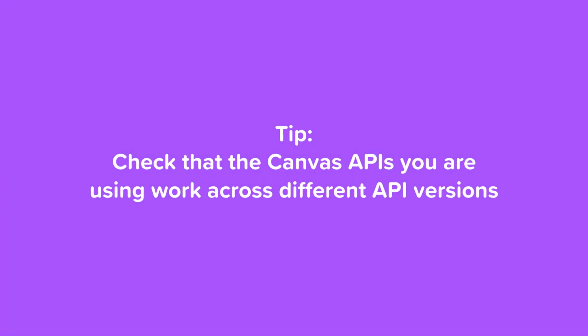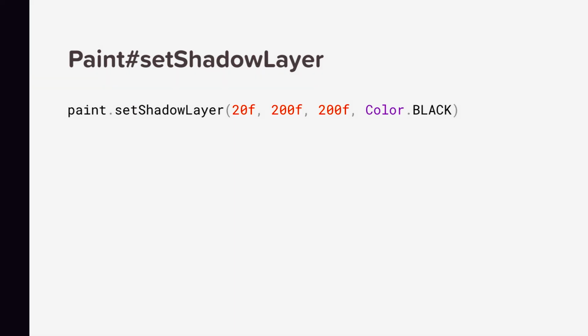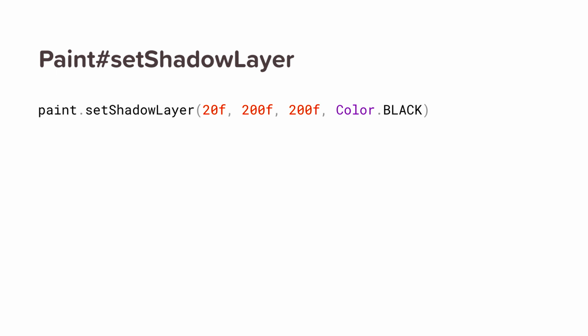Okay. Another tip that I have is to check that the Canvas APIs that you're working with are available across different API levels. One such example of this not working really well is paint.setShadowLayer. If you remember from a few slides ago, we spoke about adding a shadow to a text or a paint. And we were like, yay, we've got a shadow, right? There's a method called setShadowLayer, so it should render a shadow on screen. Well, it works with drawing text. Great, we can draw text and we can give it a shadow.